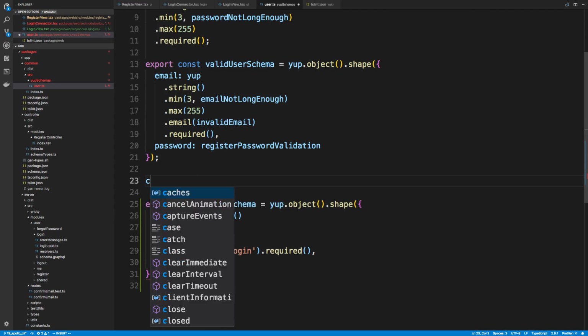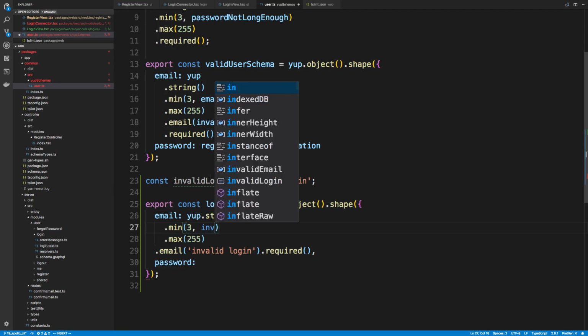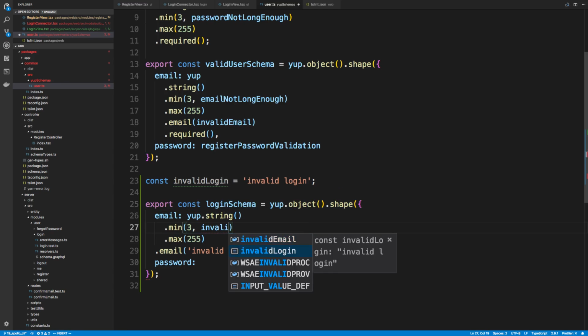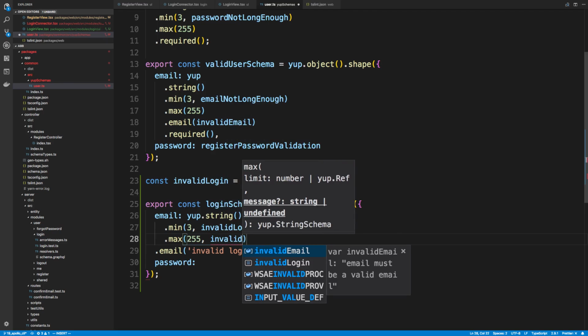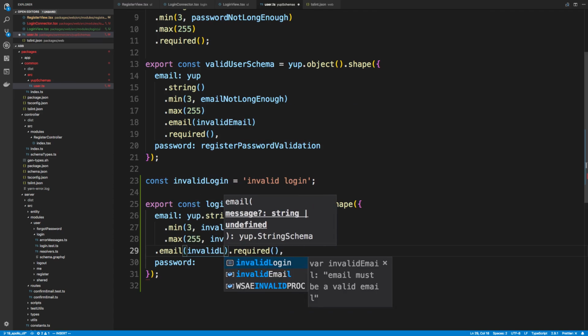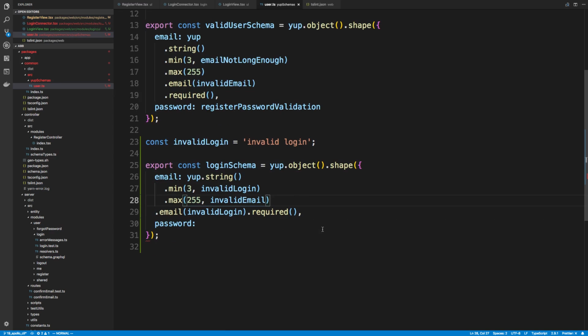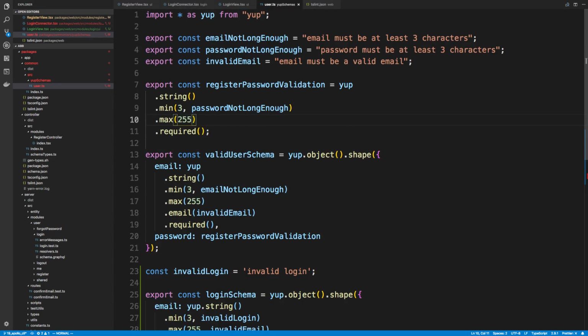So I'm going to call this const invalid login, and this message we're going to display every time. Invalid login. And in our password, let's copy the fields for that as well.